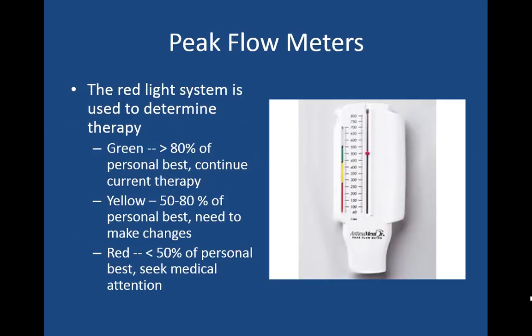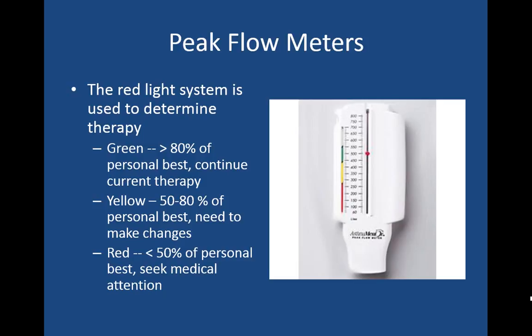Usually we counsel patients that if they're going to use a peak flow meter, they need to measure twice a day, morning and night, to catch those differences in their daily breathing, okay? They'll keep a log of their peak flow, just like you would with blood sugars, and bring that in to show you differences. You should only have patients use a peak flow meter to establish their personal best peak flow when they're at their best. It's not a good time to measure around the time of an exacerbation or an illness. They need to be in tip-top shape to get their best readings.